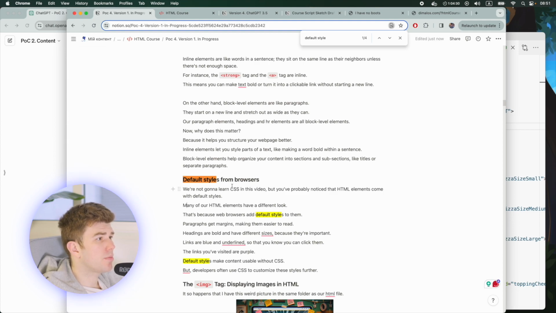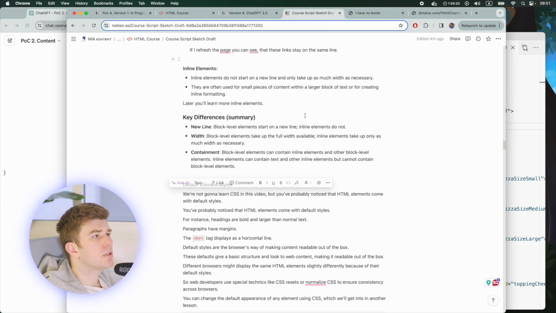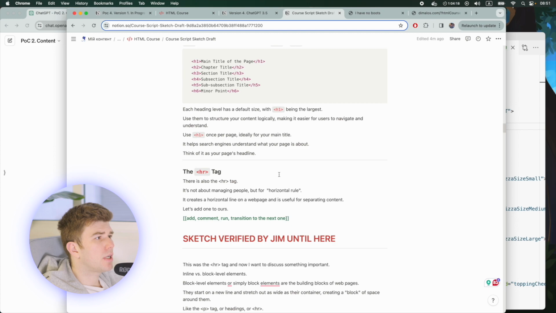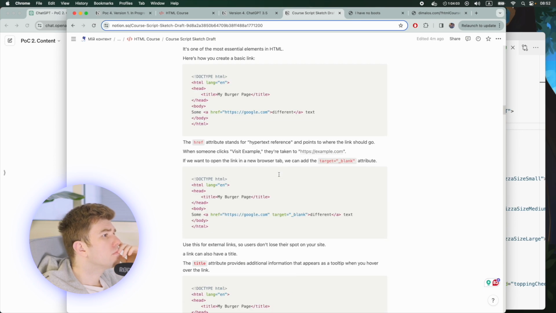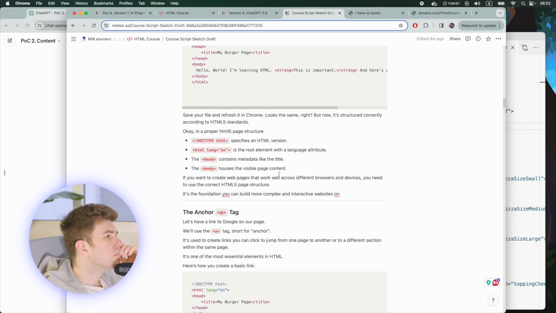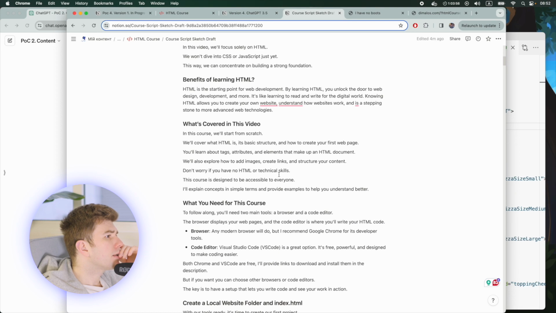That's because web browsers add default styles to them. Paragraphs get margins, making them easier to read. Headings, okay, all right. Great, and this image is fun. Default styles. I completely forgot about all this.